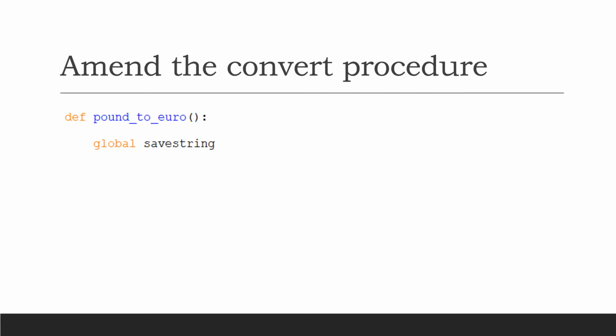Okay, now the next code that we have to add will be at the bottom of this convert procedure, because I'm going to record the number of pounds and the equivalent number of euros. That keeps a full record of my transaction. So there it is. I've converted pounds and euros into strings and joined them with the equal sign. So let's say it might say £100 equals 117 euros, and that will record my transaction.